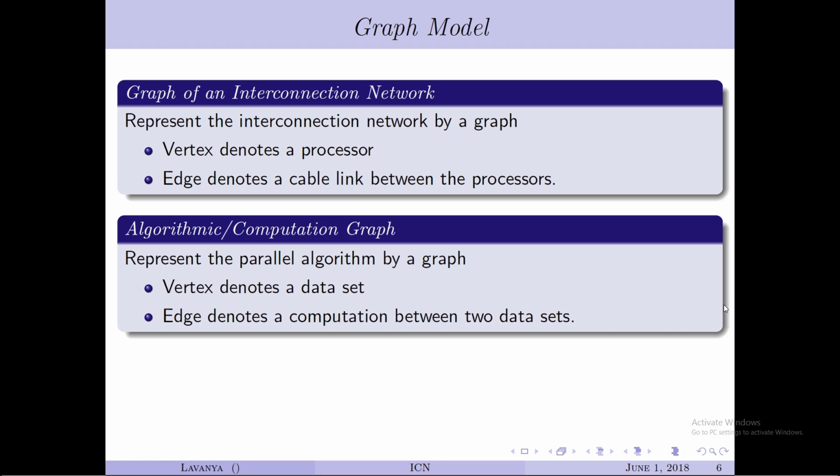What about the other end? Given a parallel algorithm, how do I run it? For the parallel algorithm, we look at the algorithmic graph. What is an algorithmic graph? It is the flow of the program that you have. You call it an algorithmic graph, where your data gets split up and what kind of processing needs to be done. Suppose I give you a sorting problem, you want to run it on a parallel machine. Say you have an 8 processor machine, and I give you, say, 8 digits. I can even give you more than that.